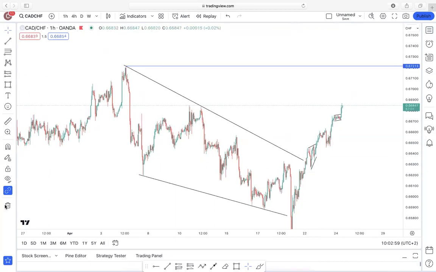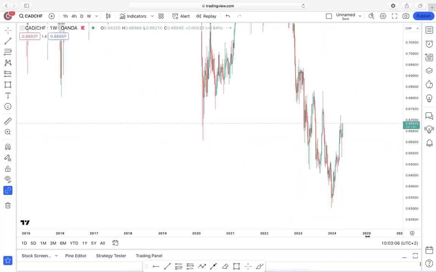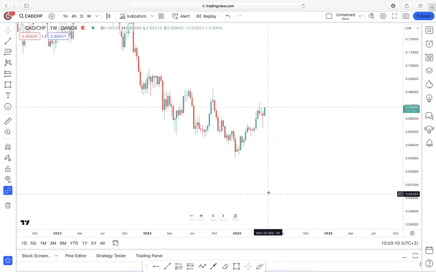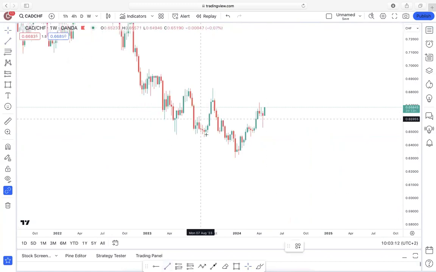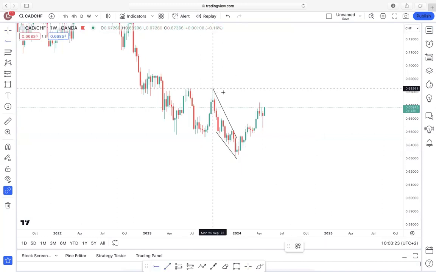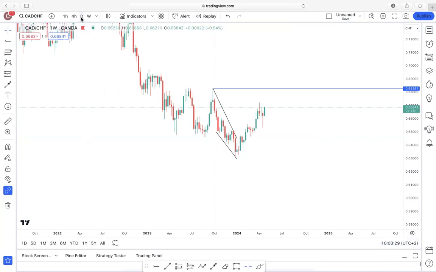So the first pair that you're looking at is going to be the Canadian dollar over the Swiss franc. So this one we are going to start on the high time frame. On the high time frame with this one, we do see price giving us this heavy impulsive movement, and we are having this descending corrective structure, as you can see over here. Now, this corrective structure, we are targeting our 90% roll. So this is confirming that this is having a higher probability of moving to the upside.